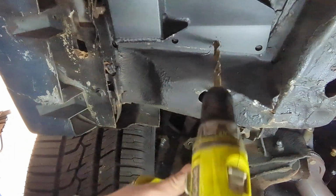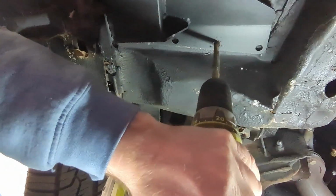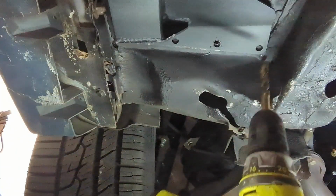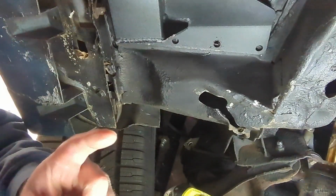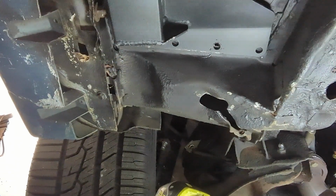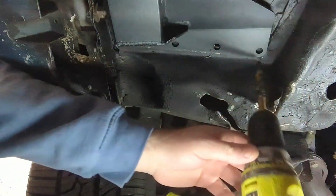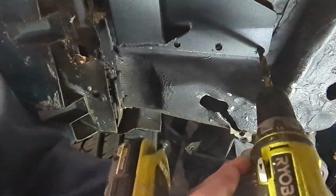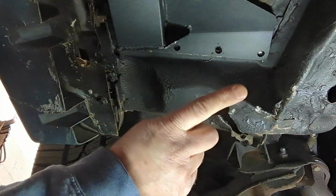Okay, there's one. Now, I see people use drills all the time. Go full bore. That drill gets hot, man. Keep it cool. Keep it cool. Here's the second one. We don't want that. I'm actually gonna throw a bolt in first.